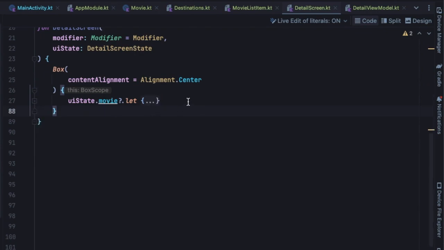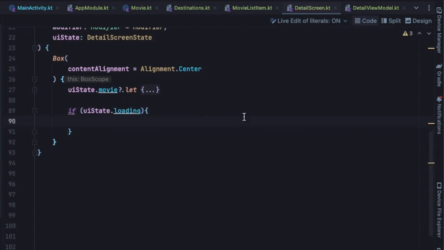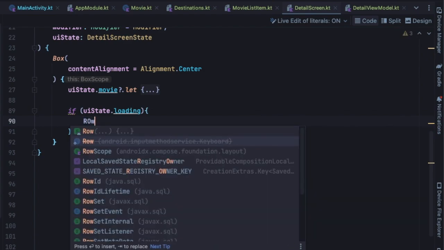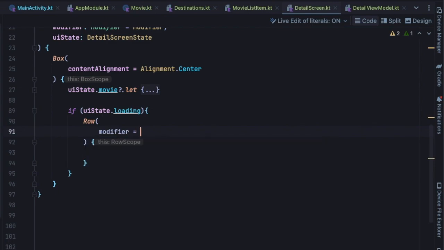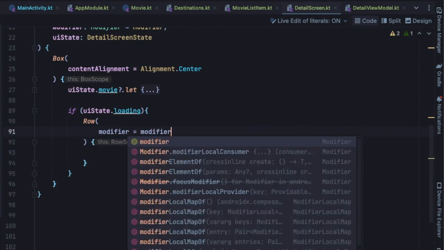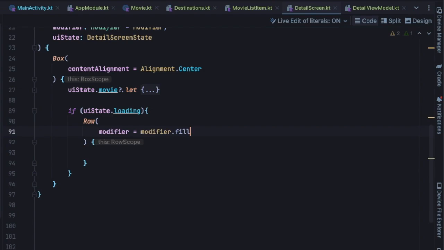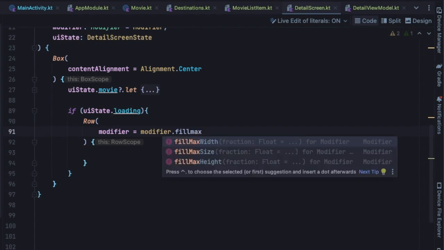Let me close this. Now inside my box, I need to check if the UI state is loading. In that case, I would like to show a progress indicator. For that, I'll create a row with modifier called Modifier.fillMaxSize.